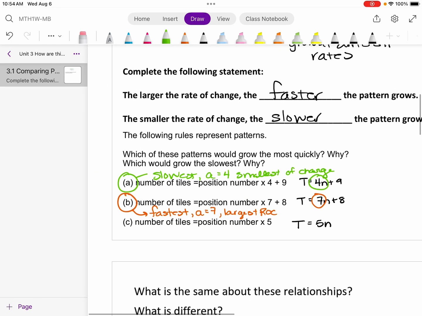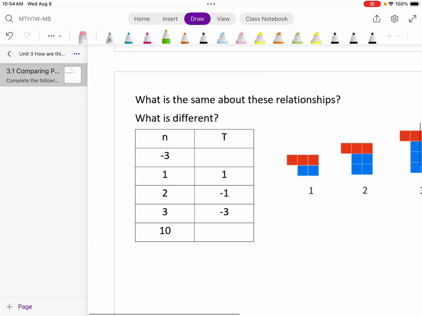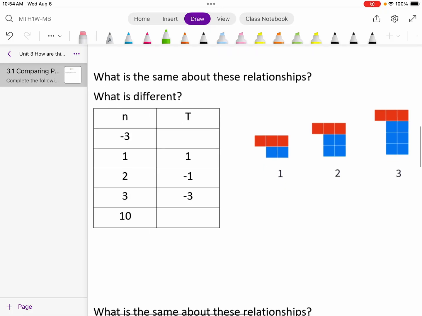Okay, we're going to work through 4 different examples, and I want you to think about how the relationships or the patterns are either the same or different. You might add to your table of values. I would encourage you to come up with some rules to help you compare them. Okay, so I'm going to give you a minute, pause the video, press play when you are ready.